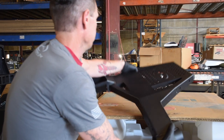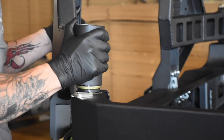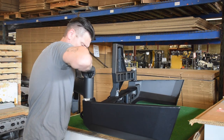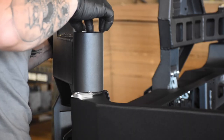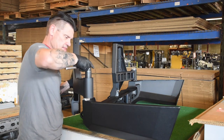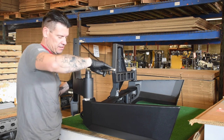Okay, I'll grab the arm. I've got the grease seal in place, which is what you'll do. You'll put your lower bearing on. You're going to drop your arm into place. You're going to put your bearing on first. Get it to sit in there. Then you're going to add your washer and your locking nut. It's a little tight fit, so you're going to have to work it. What you want to do is get it in there snug, then back it off just a hair or so. Then that's set, ready to go.